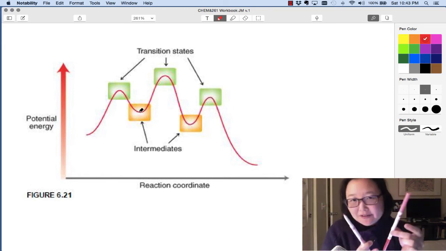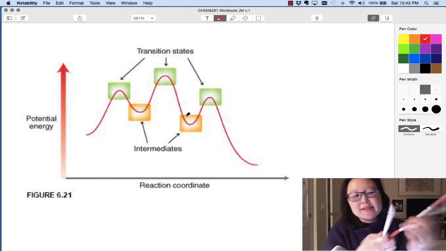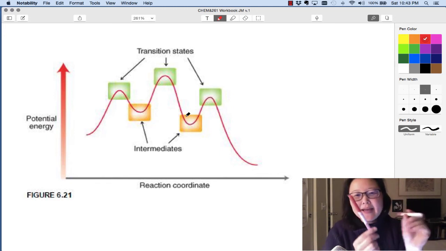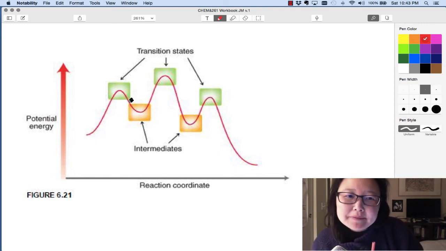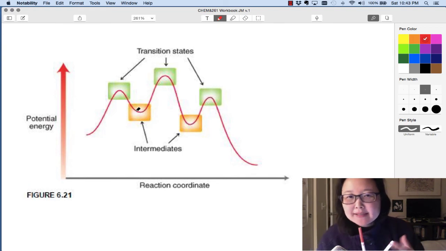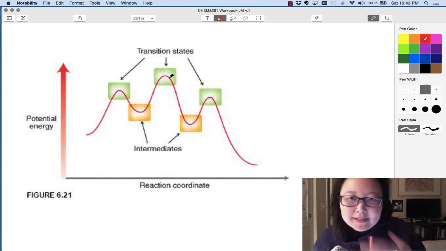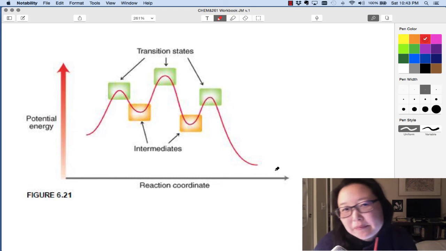So here's something different now. So we went through another step, and then maybe this breaks off, and then maybe this comes back on like that. And so you've got these multiple things happening one after another. So here's my first step, and then I make intermediates, which then can react. So they're sort of like the products of the first step, but are used directly in a next step to get more intermediates, and then these intermediates go to the final product.